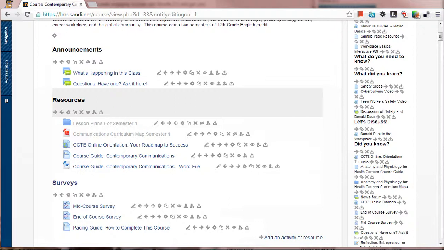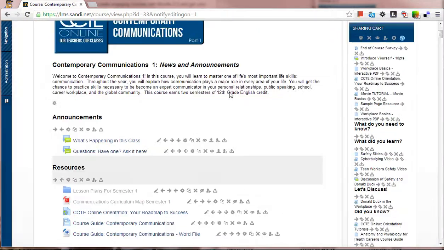Groups. If you had groups in your course, you can manage the groups and assign certain resources and activities to certain groups. You also have assigning roles. So you can take certain resources and activities and give them to concrete individuals. Some individuals get access to certain things and some don't. And then you have copy to sharing cart, which I'll go over in a future video, but this gets it into a block that's over here on the right hand side. So that's a brief introduction of how to navigate.